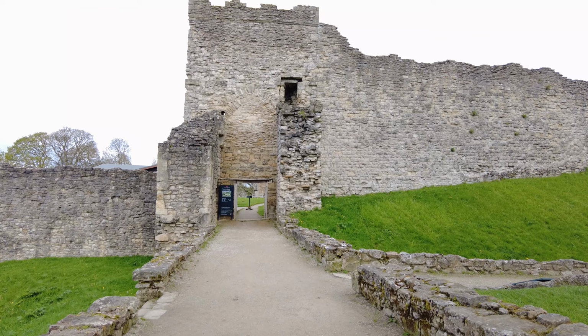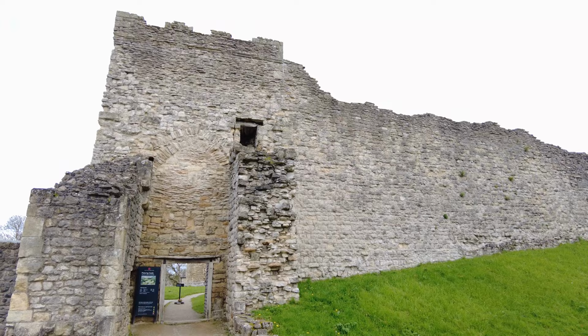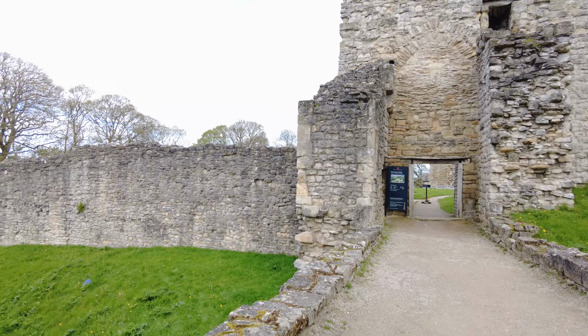The motte and bailey design was very common in the Yorkshire area. When Henry I issued a charter at Pickering in 1108, he must have stayed at the earth and timber fortification. Throughout the medieval period, this strategically important castle remained in royal hands or within the royal family through the Earls and Dukes of Lancaster.